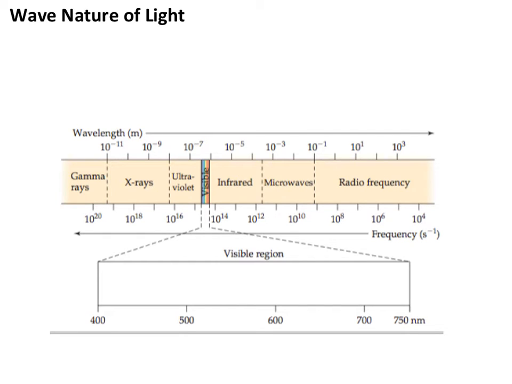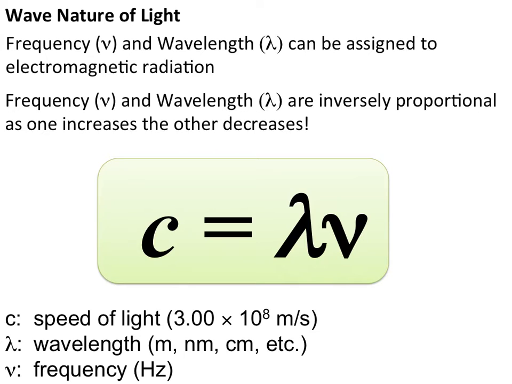Basically, we can differentiate the different types of electromagnetic radiation based on the physical characteristics of their individual waves, so their wavelength and their frequency. So, we take this information and this understanding into our next slide. So we've established that both frequency and wavelength are what differentiate the different types of electromagnetic radiation.